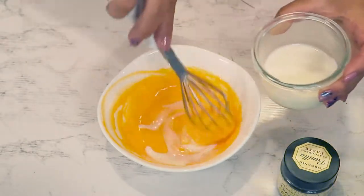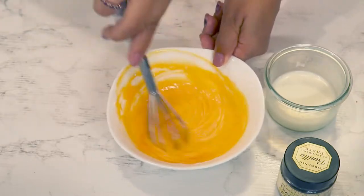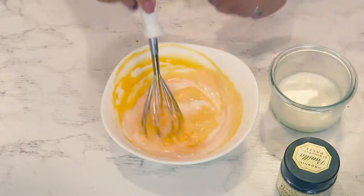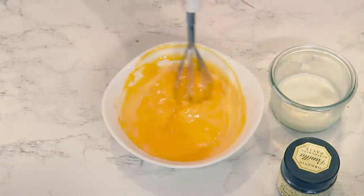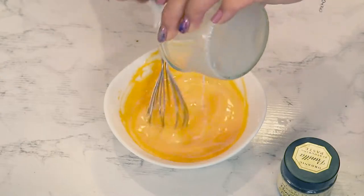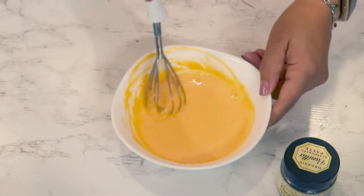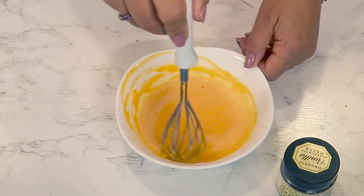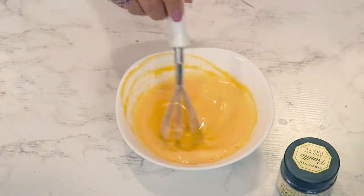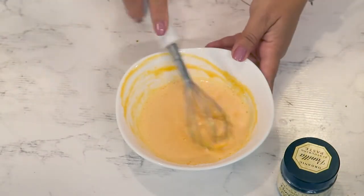Add the rest of the milk that you saved up over the yolks. And to bring out all the flavors, add some salt over the yolks as well.